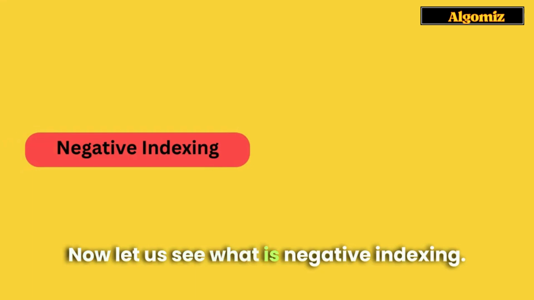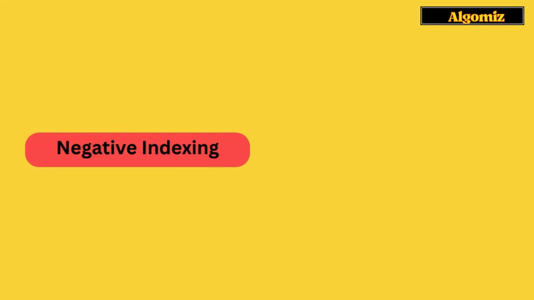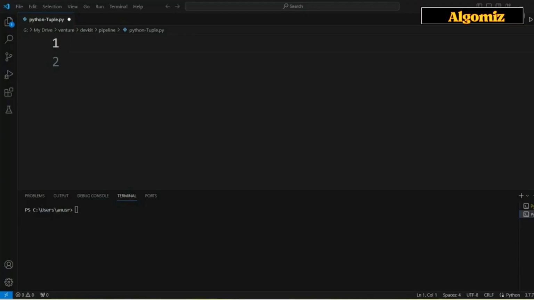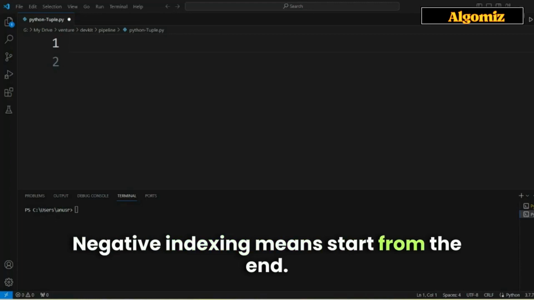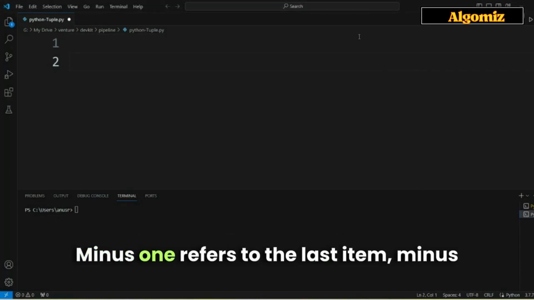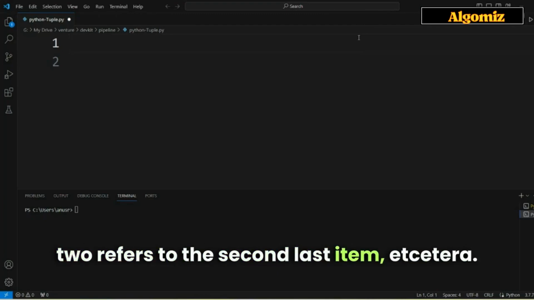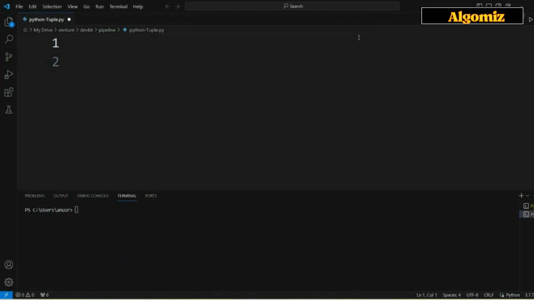Now let us see what is negative indexing. Negative indexing means start from the end. -1 refers to the last item, -2 refers to the second last item, etc. Let us see an example.